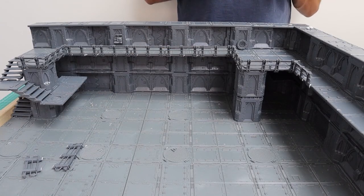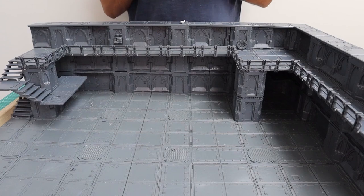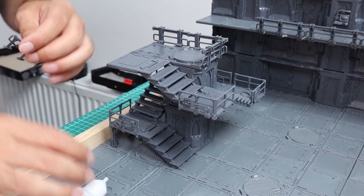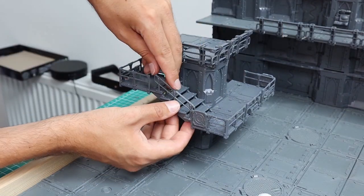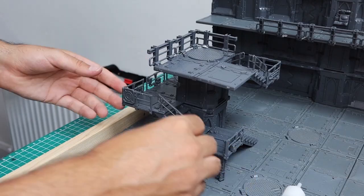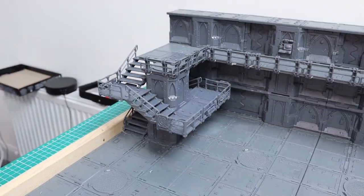All in all it was an extremely fun thing to play around with, and having access to so many kits was obviously a blessing. Not everyone has access to this many — I purchased all of these whilst I was an employee at Games Workshop, which made picking up this many kits a lot easier. There are many alternatives out there these days — 3D printed or MDF and stuff like that — so if you want to make something similar on a budget, there are other options.